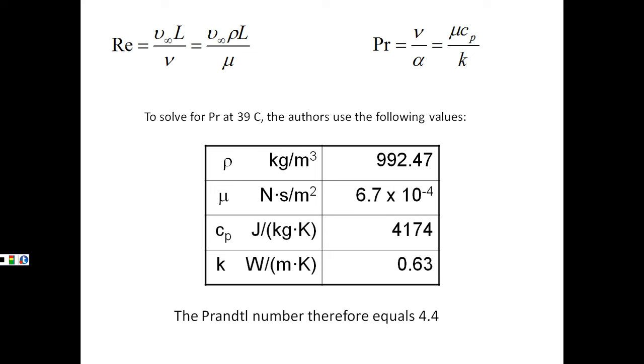Oftentimes it's really a lot easier to measure temperature than it is concentration in a biological system. Temperature has great electrodes, right? There are nice thermistors out there that can very sensitively detect very small temperature changes. It's really hard to measure different molecules and concentrations because it depends on the type of molecule and what kind of analytical method you can use to detect that molecule. If it's a protein, it's different than if it's an ion, right? But if you've got information about heat, and heat flow, and the respective temperature changes, then you can make those mass transfer calculations. And so to me, that's the coolest thing.